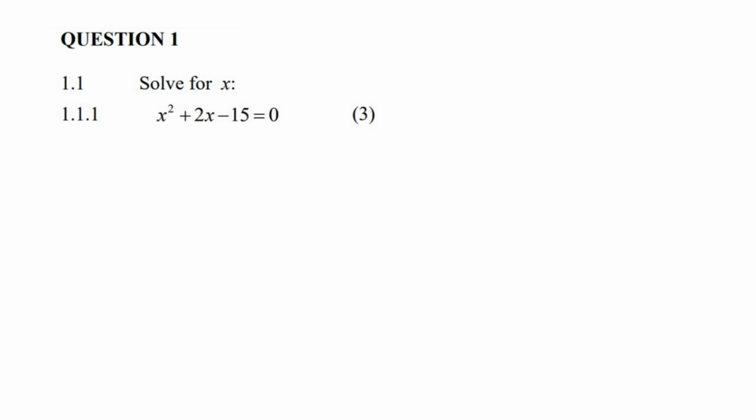With this question, we have to solve for x. Now, we're probably going to be able to just use brackets. You could use the quadratic formula if you want, but because they didn't say here, for example, to 2 decimal places or something like that, then you don't need to use the formula. So for something like this, we can make 2 brackets, and then we can say x and x.